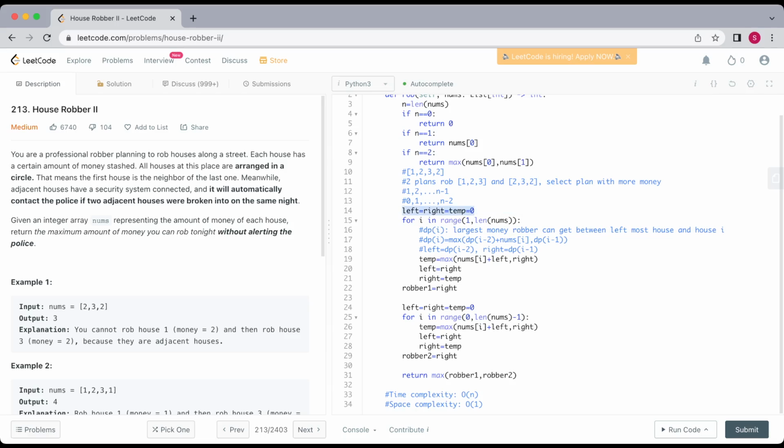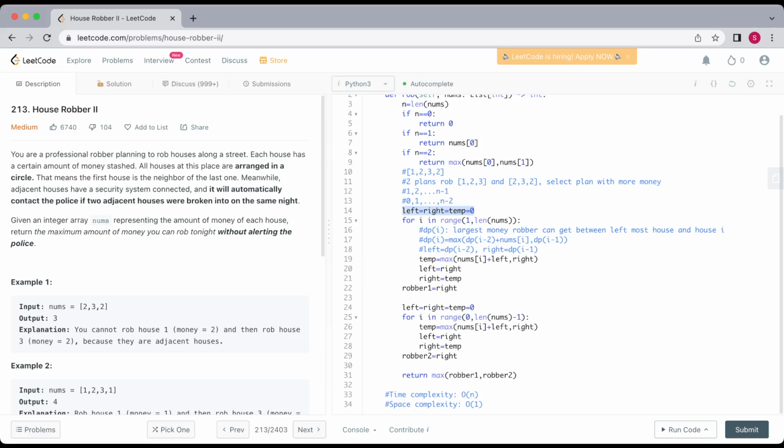Then we can save a lot of space. So in our original solution for the original House Robber problem, we store a DP array, which has n scale. In that case, we have space complexity O(n), but now we only use 3 variables. So our new solution has better space complexity, which is O(1).